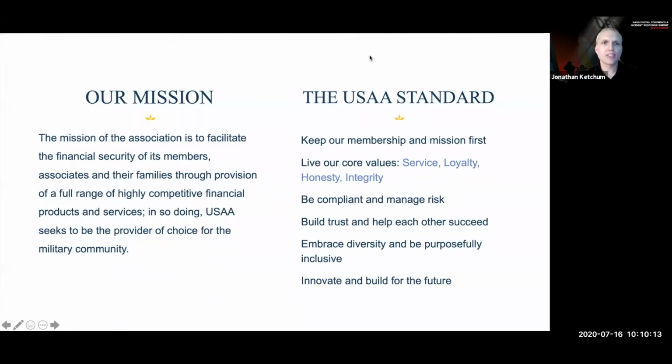Get the obligatory legal statement out of the way. Any opinions that I express during this presentation are my own, not my employer's, but I will say that I do work for a really awesome employer and we have a really cool mission. Part of our mission is to ensure and facilitate the financial security of our members. One of the large ways that we do that is through innovation and through embracing of open source. That's largely because with open source, we're able to tailor our applications to the needs of our environment. It allows us to stay on the bleeding edge of security tactics and techniques and to keep the cost low and competitive. And to my knowledge, this is one of the largest single contributions back to an open source project that USAA has allowed. Over 10,000 lines of code and more on the way. So we're super excited to talk about this today.